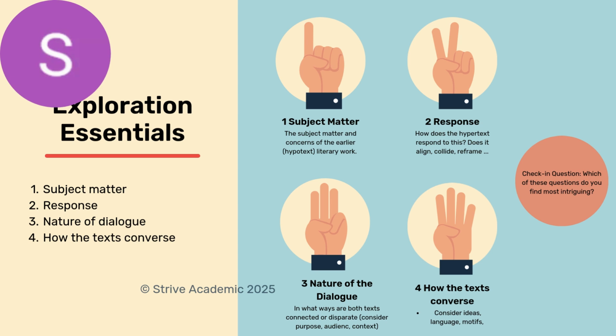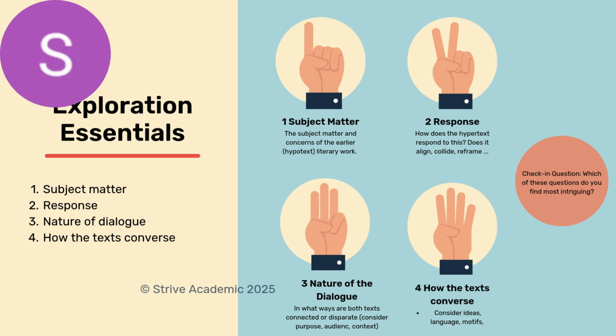And so once you start looking into the nature of this dialogue, you start to get into your evidence. You will start finding examples of what the original author noted, or identified, or expressed, or explored. And then you might look across at your hypertext and say this idea aligns in the hypertext, and produce some evidence. Or perhaps there is a reframing or a collision. You might introduce that. You might use your context to explain why.